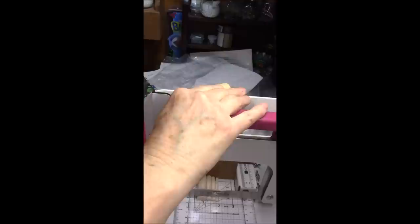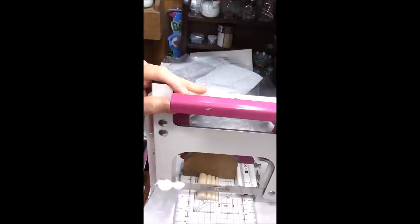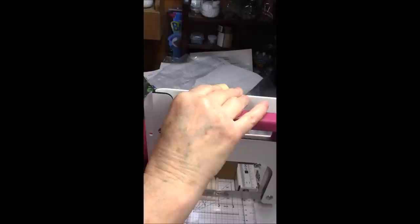So I'm just going to roll this up just a very little bit because I want a very thin slice. That's a little bit too thin, but those are really nice slices. Look at this. Can you see how thin they are? So I might use a couple of those. So let me do just a little bit thicker because I have to be able to handle them.